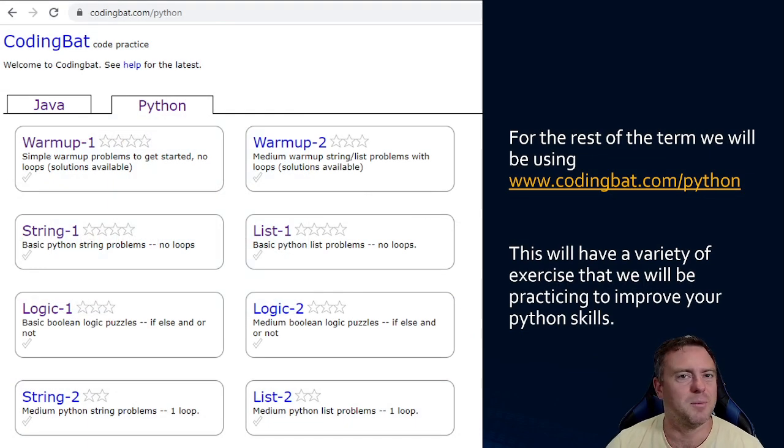Now, I'm a really big fan of CodingBat. This is an awesome online tool for learning Python. My advice is to go through it. I've done a YouTube tutorial which goes through every single one of these. Please try and master them. If you learn all of these, you will pretty much have an intermediate level of Python for your foundation. You understand how if statements work and how loops work at a pretty decent level. It's pretty easy to find. You just type in CodingBat and then do the Python option instead of the Java option.